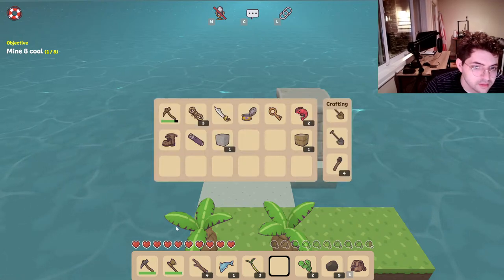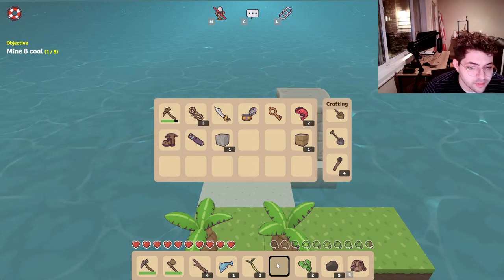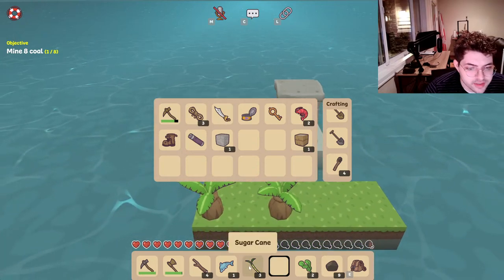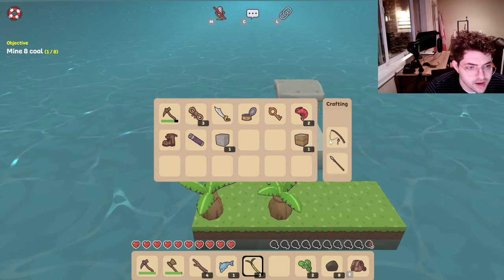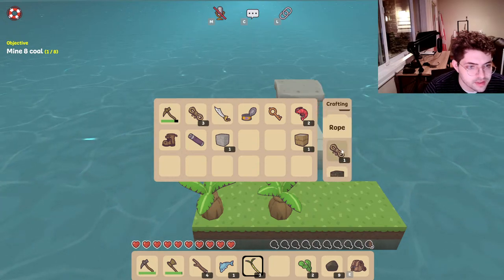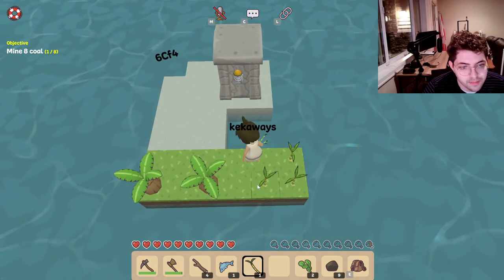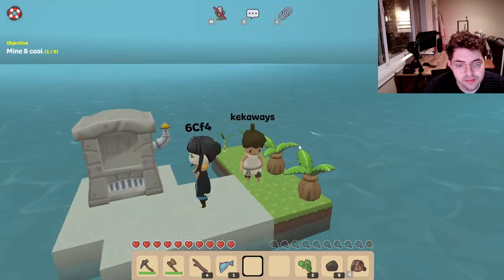What? Oh, it broke. My fishing rod broke. So I want to show you guys something. These sugar canes, you can craft into rope if you have some, see that? I can make rope with these, or I can plant them and grow more of them. So that's what I'm going to do.